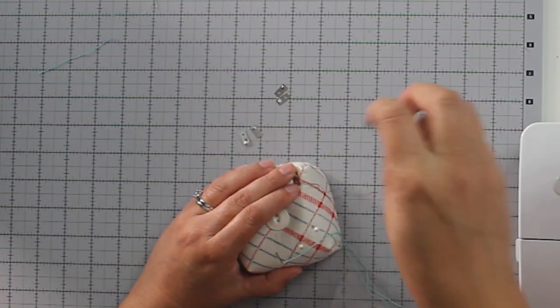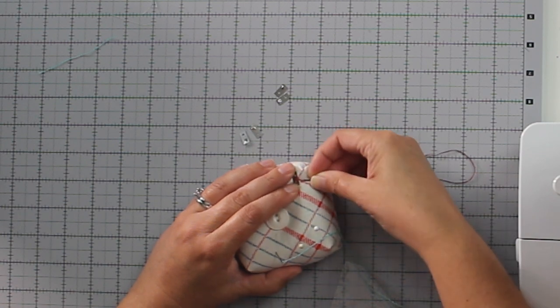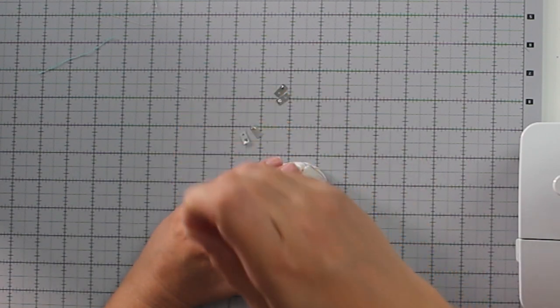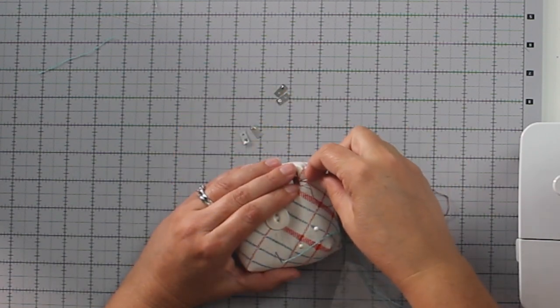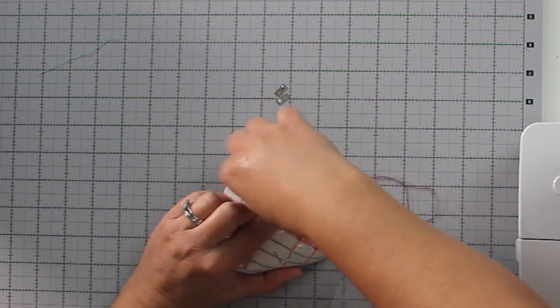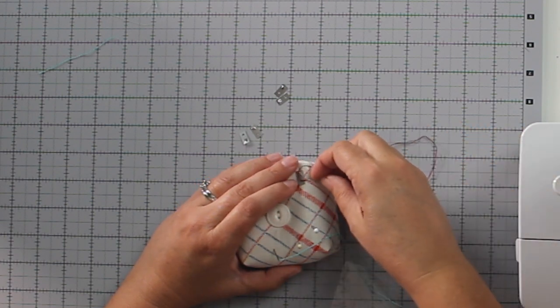So I'm going to let those little threads get lost. And then this is just as easy as sewing on a button. I'm just going to stitch. And you can do as many stitches as you can fit through that hole.